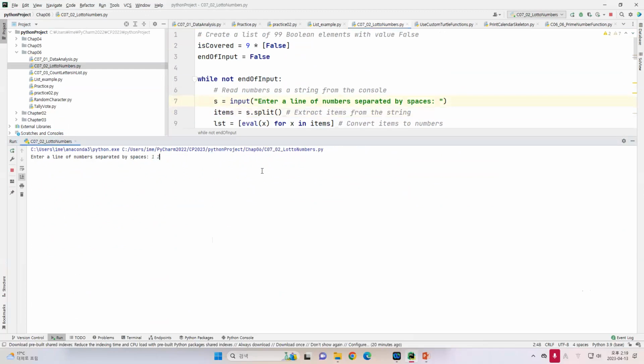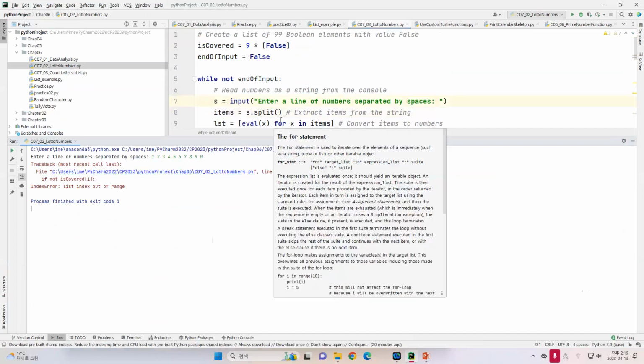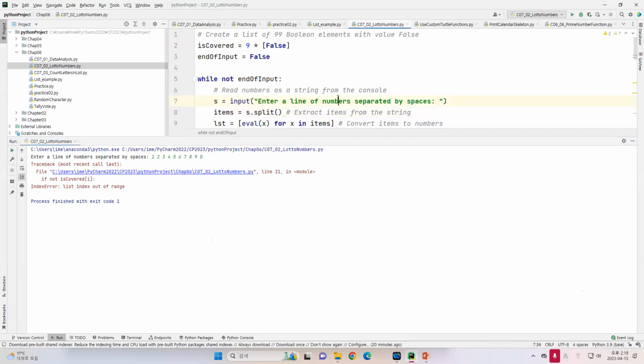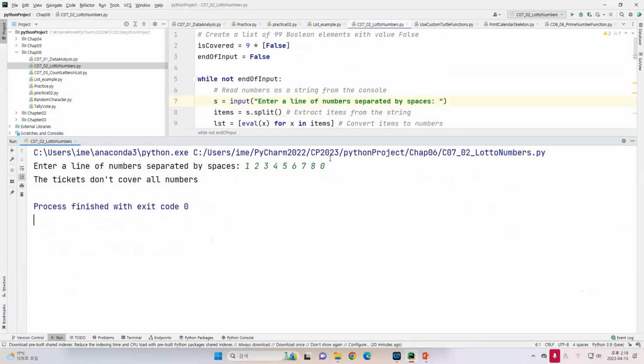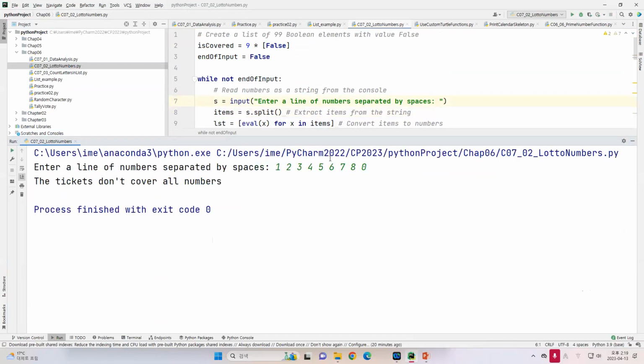If I have 1, 2, 3, 4, 5, 6, 7, 8, 9, and 0, still this one is. Now 1, 2, 3, 4, 5, 6, 7, 8, and 0. So the tickets don't cover all numbers.